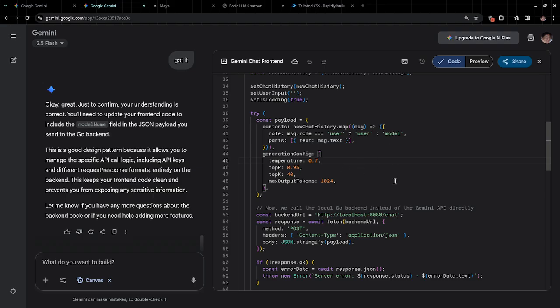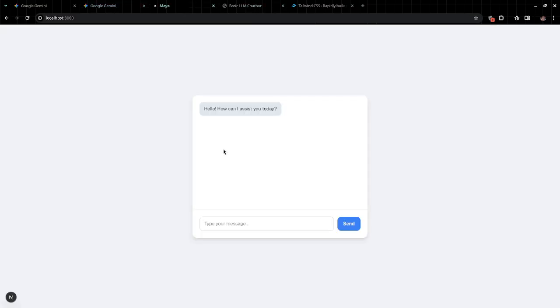So we need to keep it in the front end, like tell the back Golang code which one you want to connect to, and it will direct to the appropriate LLM. Yeah, I think that's about it.